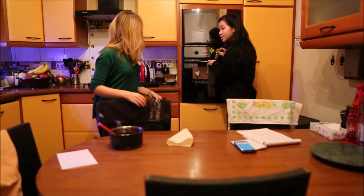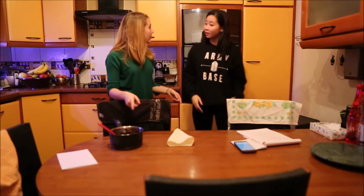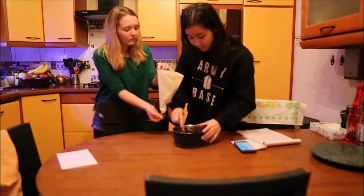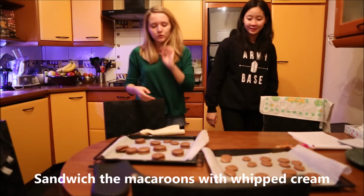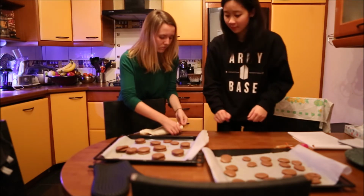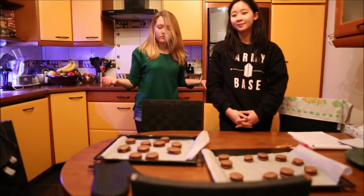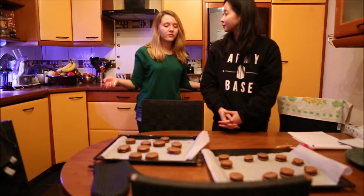I think it's almost ready. Oh, really? Well, then we're going to prepare the pastry bag for the cream that we're going to put inside the macarons. So we got them out. Now it's time to sandwich the macarons together and put some cream inside. So there we go. They're almost done. Now we're going to make the decoration. And then it's going to be over. It's cool. So we finished.